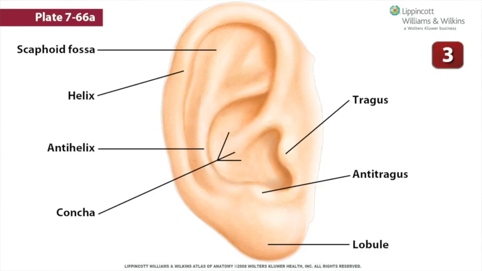The tragus is named for the Greek word for goat because it is often covered with hairs that make it resemble a goat's beard. These hairs are not to be confused with the hair cells of the inner ear, which will be discussed later during this lecture. Inferior to the tragus, extending superior to the lobe, is the antitragus. The indentation posterior to the external auditory canal is the concha.